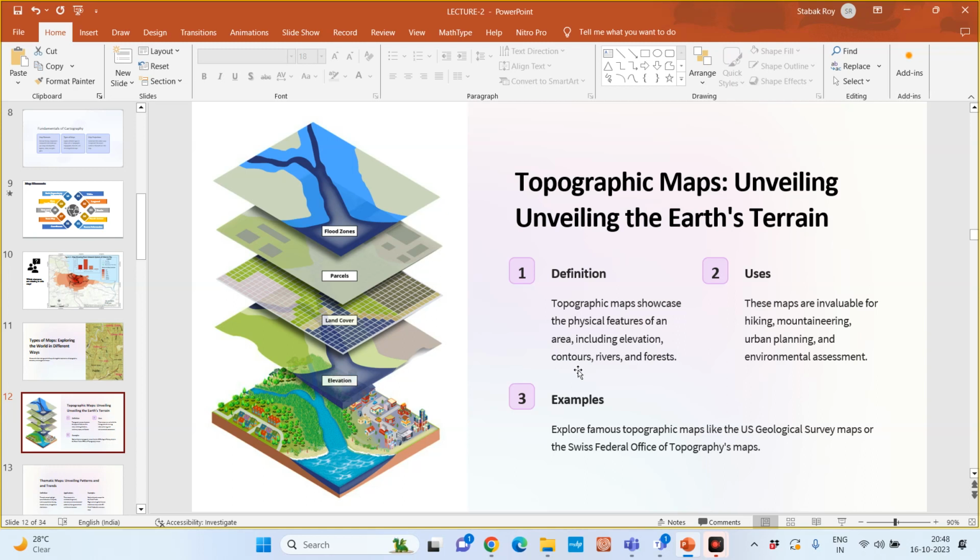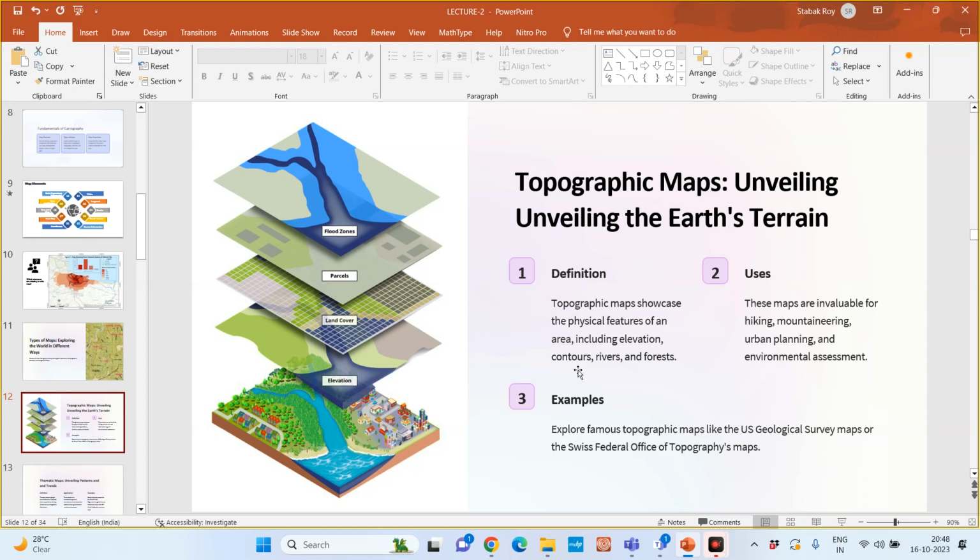So this map is for planning. Suppose road planning, transport planning, tourism planning, everything, you need the basic information of the particular location, how far from the sea, how far from the river, and the slope of that particular site, or the city, or any geographical unit you consider.